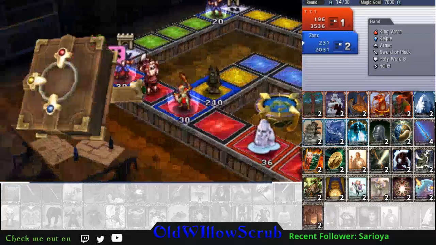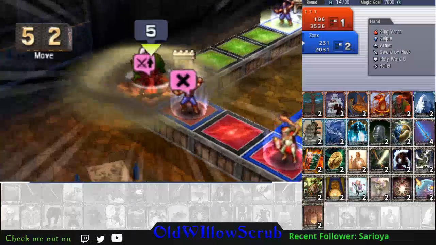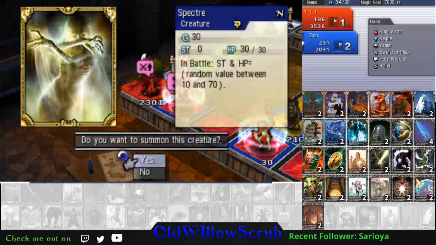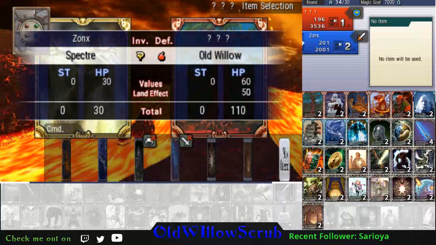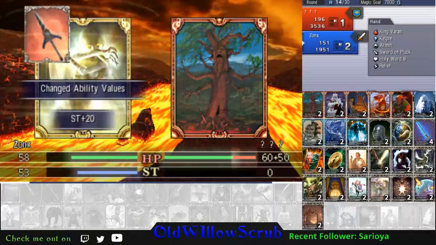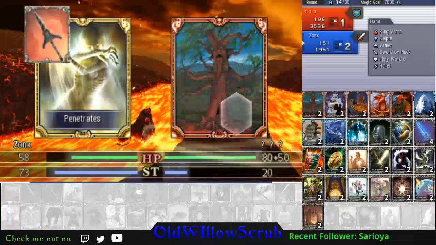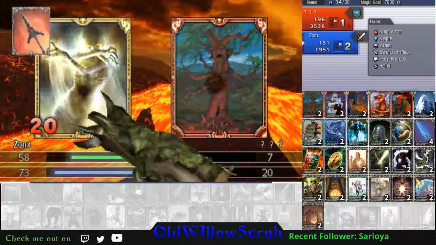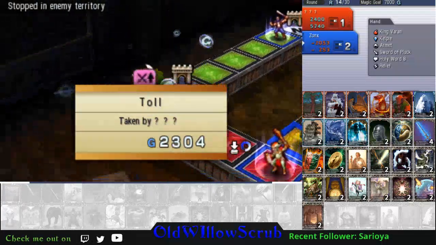Okay, I'll get rid of Vitality. He already has Vitality. Ooh, he actually has Drill Lance, so he can penetrate. Not that good. I probably lost this, to be honest, because he's going to use the Drill Lance, which is going to penetrate to plus 50. I survived by, what, 7 HP? Seriously, that's all I survived by, was 7 HP.